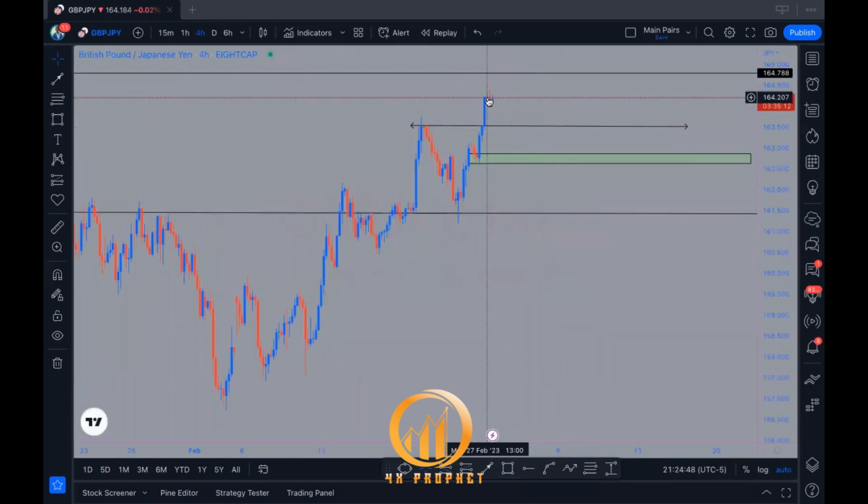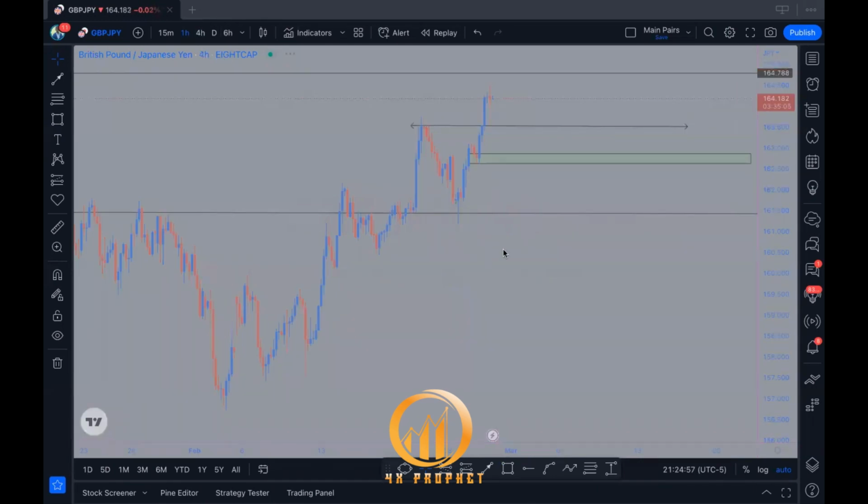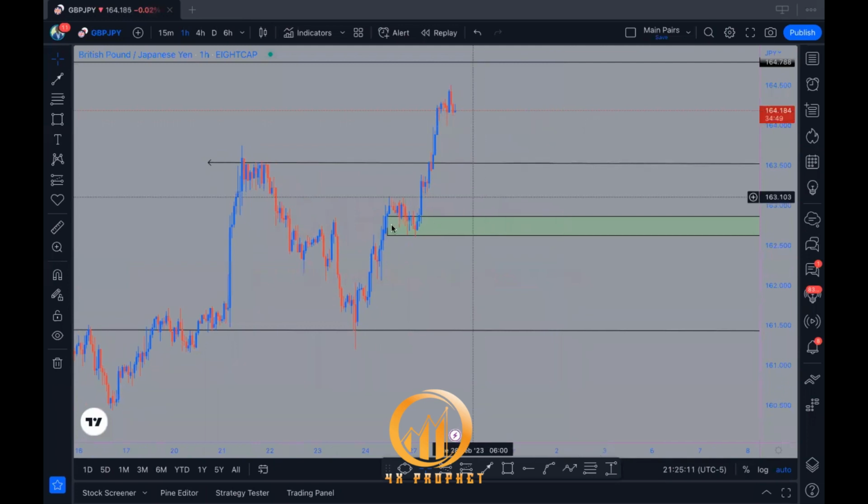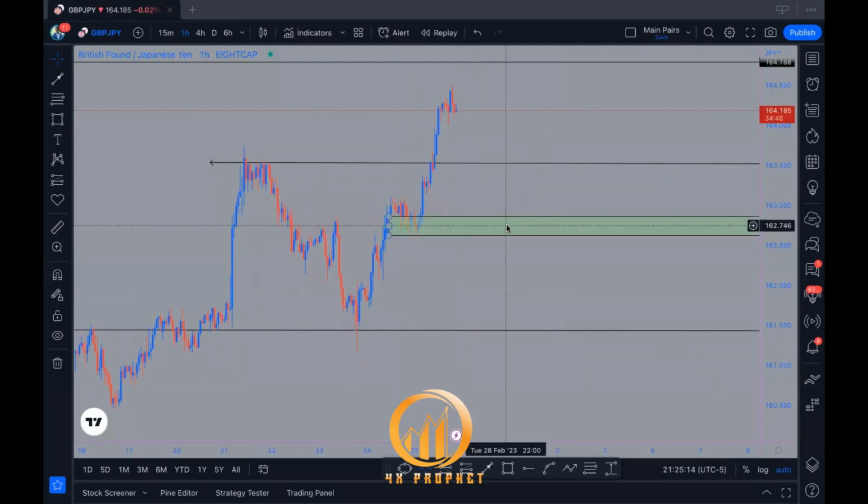Okay, so now we can see it has been playing in this area for a while, okay? This one candle rallied up, came back down, go down to the 1-hour time frame. You don't need to be spending so much time on these time frames trying to figure out what's going on, especially for day trading. Day trading a currency pair, looking for about 50 to, well, it depends on the currency pair, 50 to 100 pips, all right? So looking at this now, okay, sweet. This right here is my zone, okay?